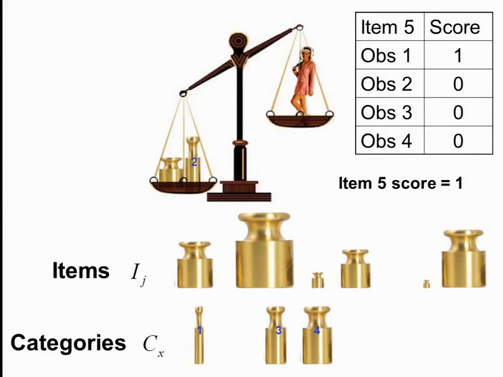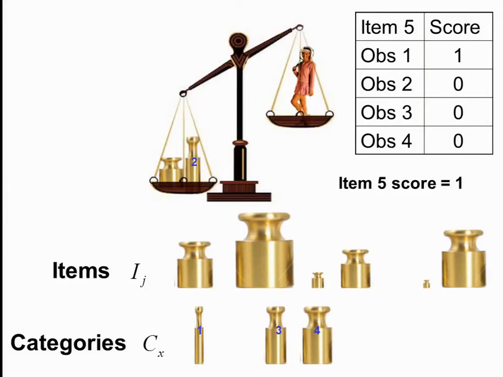So the trait of the person, in this case weight, but it can be any other trait, like functional ability, is being compared to the trait of the item, which is the same thing, in this case weight, but it would be something else. And we're simply dichotomously scoring each comparison. We're going to compare the person to every item, and we'll score it a 1 if the person's heavier than the item. We'll score it a 0 if the item's heavier than the person. That would be a dichotomous scoring system.